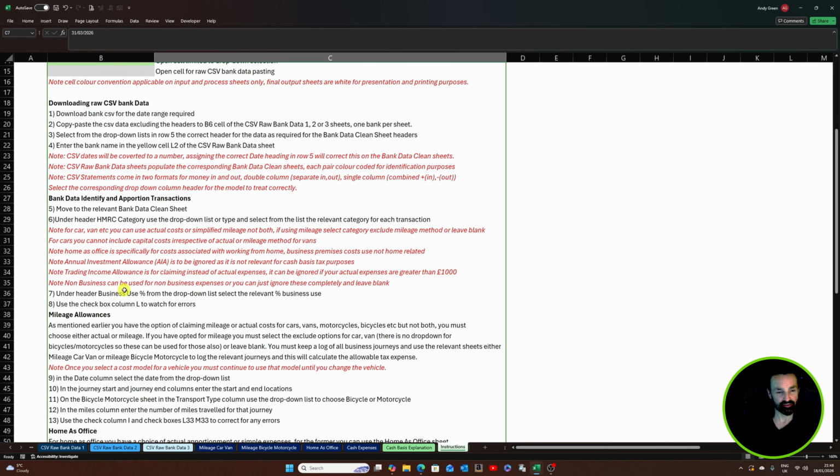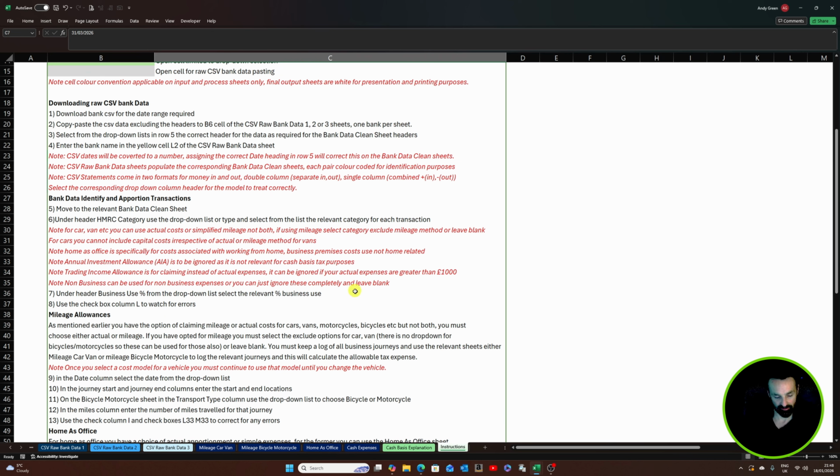No, non-business can be used for non-business expenses, or you can just ignore these completely and leave blank. Again, for the same reason as up there, if you select non-business, the model ignores it. But if you also leave it blank, the model ignores it.